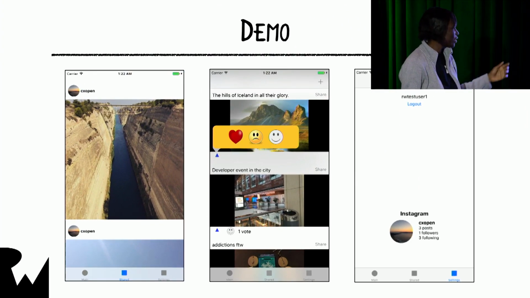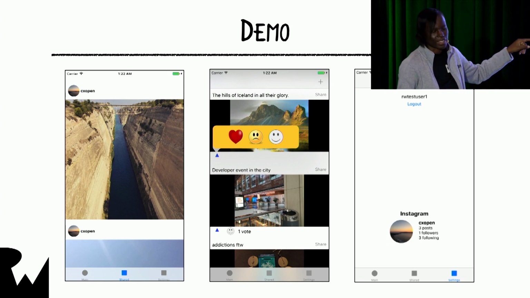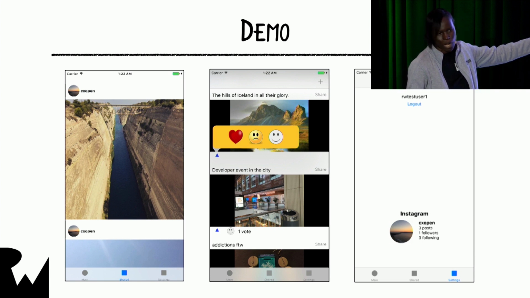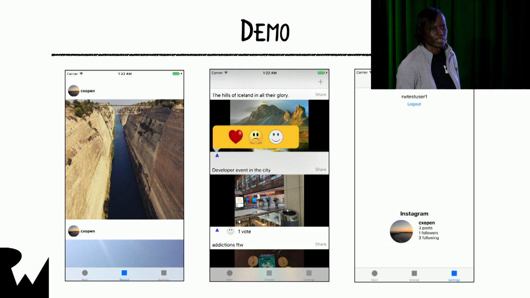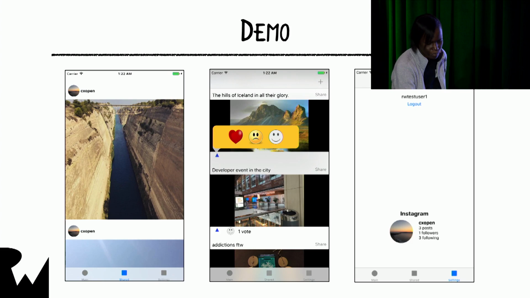In the demo, we're going to take what we built in the first demo and insert it into a native application. These are the three pieces of what an integrated React Native application is going to look like. This is a React Native view. The little pop-up is a React Native view. And that profile with Instagram is also another React Native view. Everything is actually native when it's finally running.